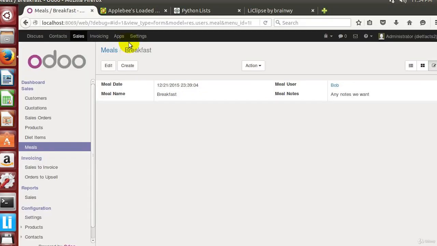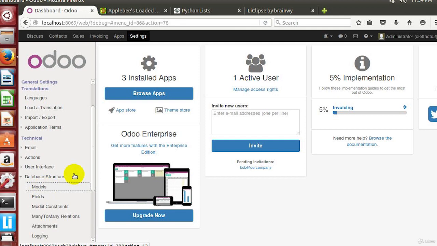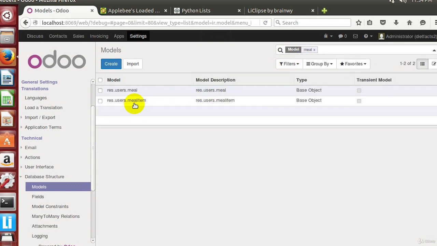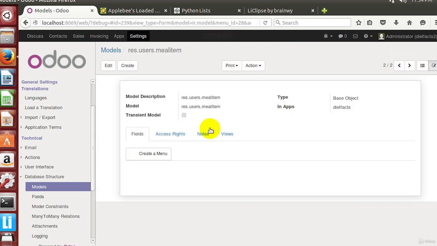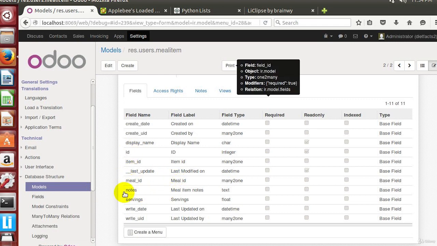And it's always a good idea to do this. It's worth the time just to make sure. If I type in meal, there's our meal item. So we can see that it did create our model. And there's our meal ID we added, our notes, our servings, and the link to item ID there that goes to our product.